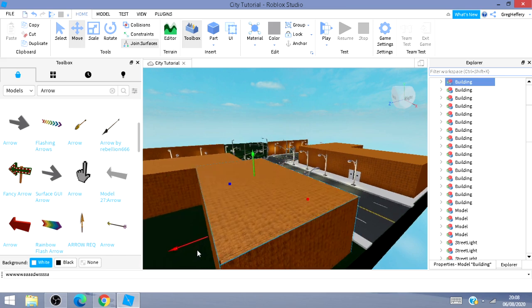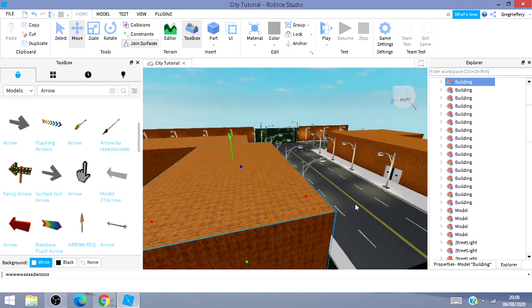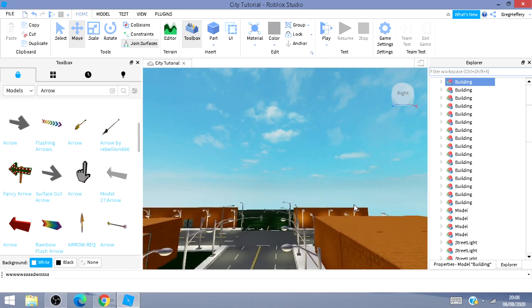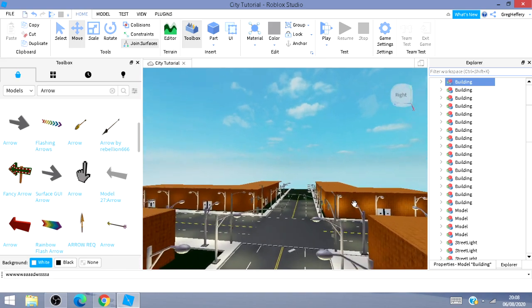I'm using my alt account, by the way, so if you see any default skins, it's not as if I changed it.